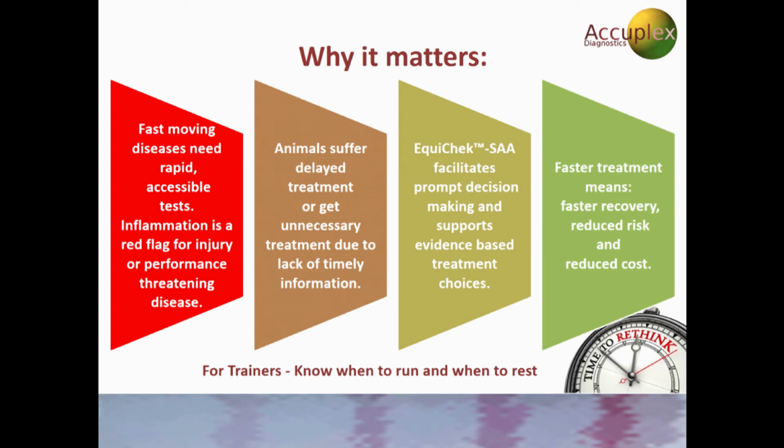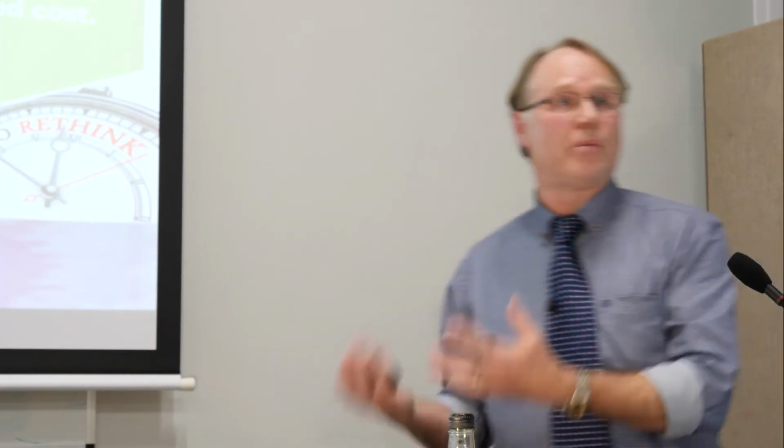So, for example, we have a situation where a horse comes in, it's got a cough. Is it an asthmatic response or is there an infection going on there? Well, if it's an asthmatic response, it doesn't cause an increase in the serum amyloid. So, and these are situations that we've got talking to vets, you decide to treat with steroids. If, on the other hand, there's a cough going on and there may or may not be nasal discharge, and the test comes up with one line, that's an indication it's probably an infection, so you treat with antibiotics. It can help me in that judgment call.